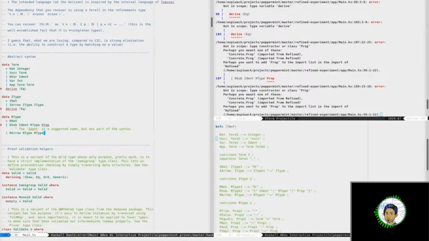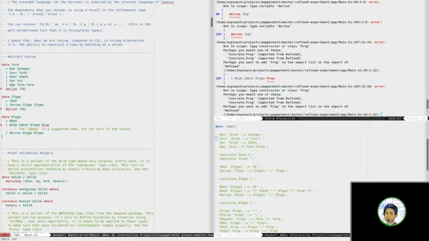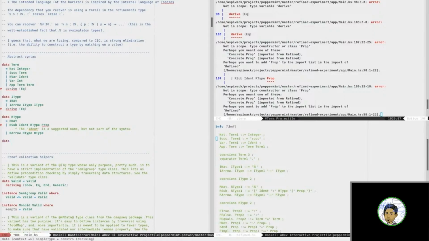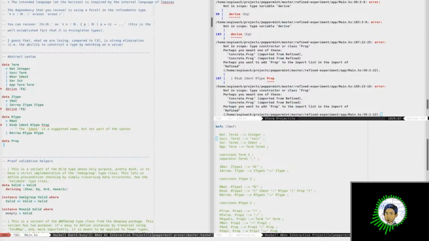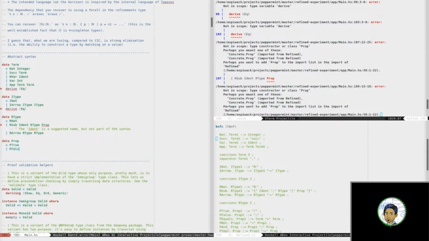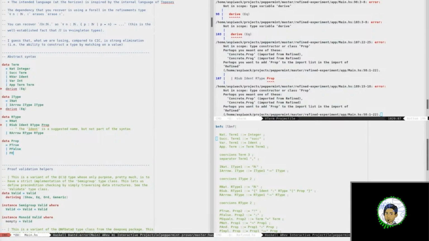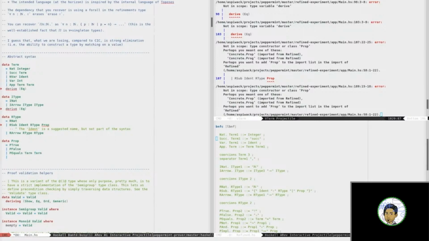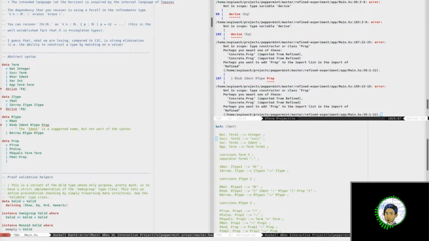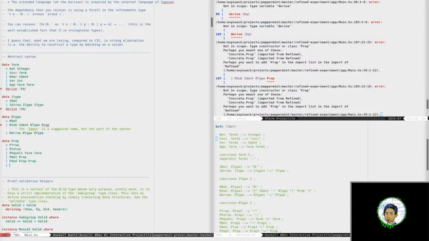Prop is not defined yet, but that's fine. Data Prop. Here we go. P true, P false, P equals, Term, P not of prop, P end of prop, P imple.